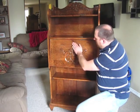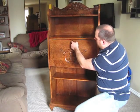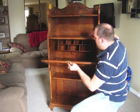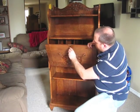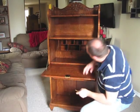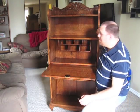The original latch and lock that sat here is gone, and instead it looks like they've cut through and incorporated a lock and key that does work, not very well. You know, it definitely needed to have some sort of jam installed. I think maybe I found that piece lying around somewhere.